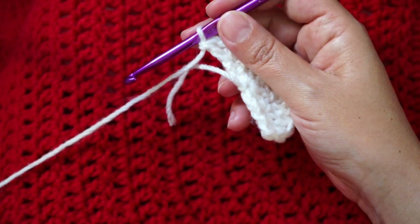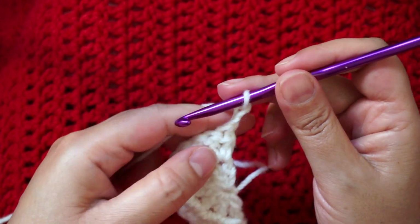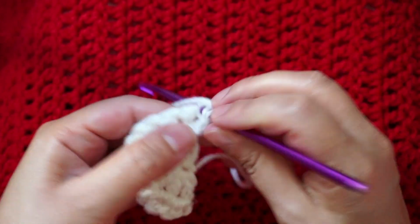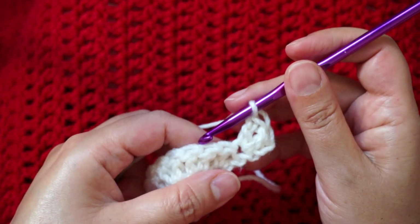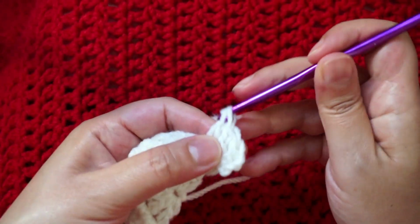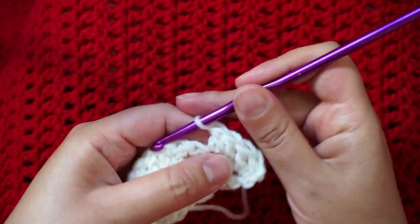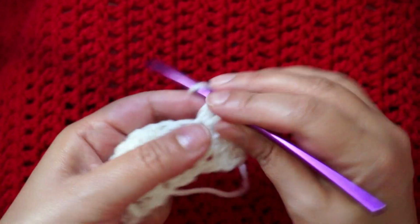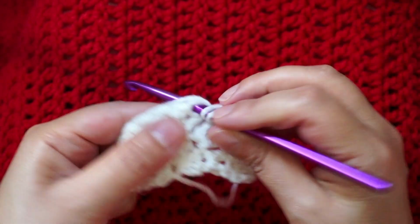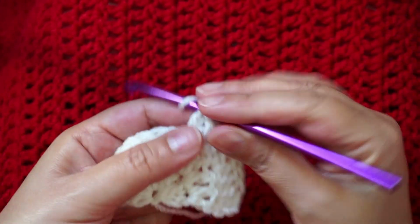The next row, chain 2 around, 2 double crochet in the first stitch, one double crochet in the following stitch. I will alternate 2 double crochet in the next stitch, one double crochet in the following stitch till the end of the round. 2, 1, 2, 1. That will give me 18 stitches.